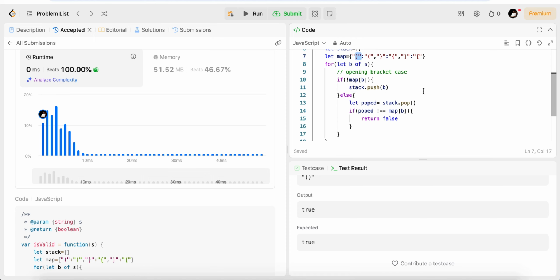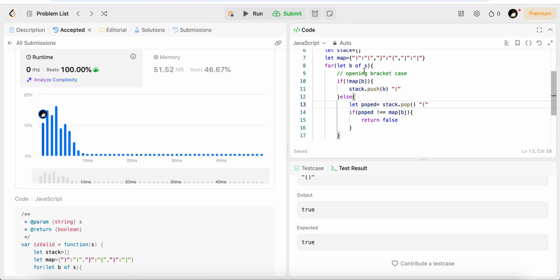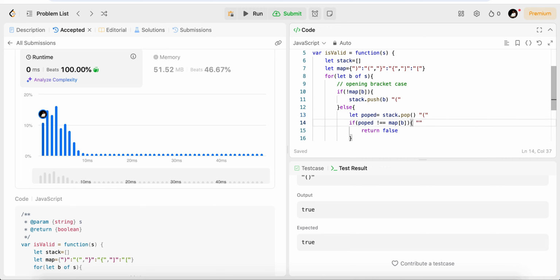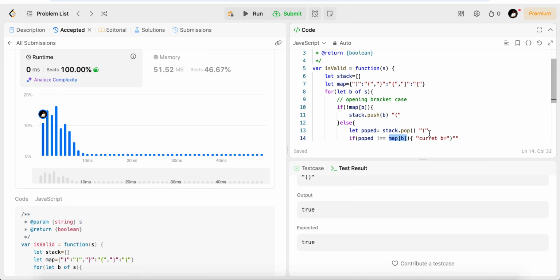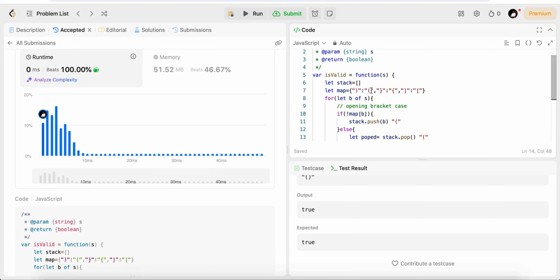So when we pop, let's take an example. I have pushed this here, and during pop I get this one. So I have to just map it using my current value. This is my current bracket equal to this. I have to simply check if it's matched with this one. So we can utilize a map array bracket value. So I have checked if this value is equal to this one.